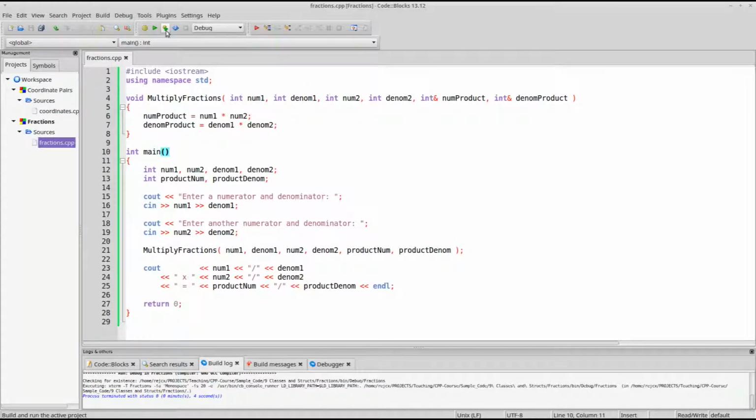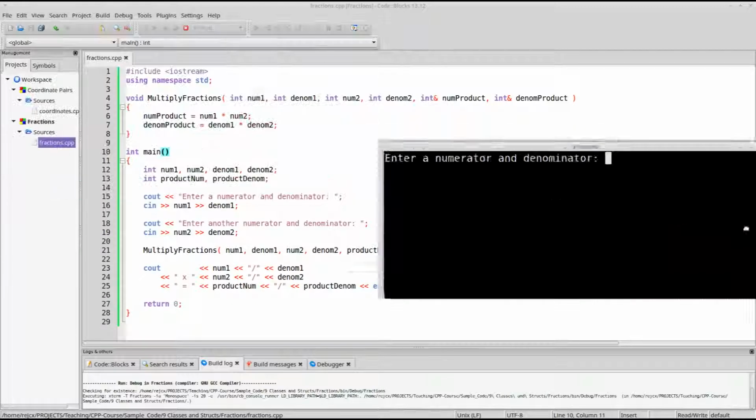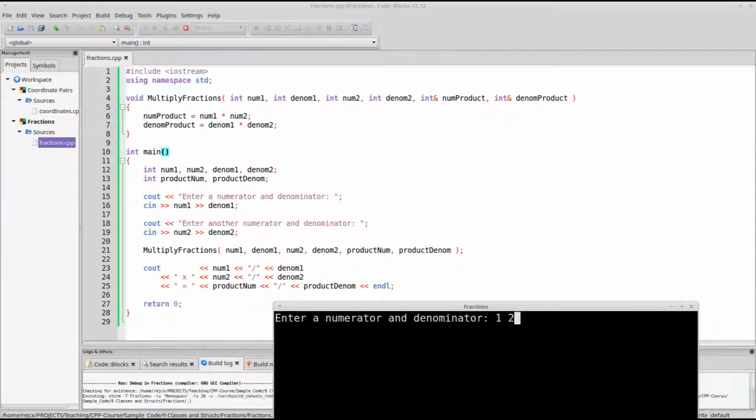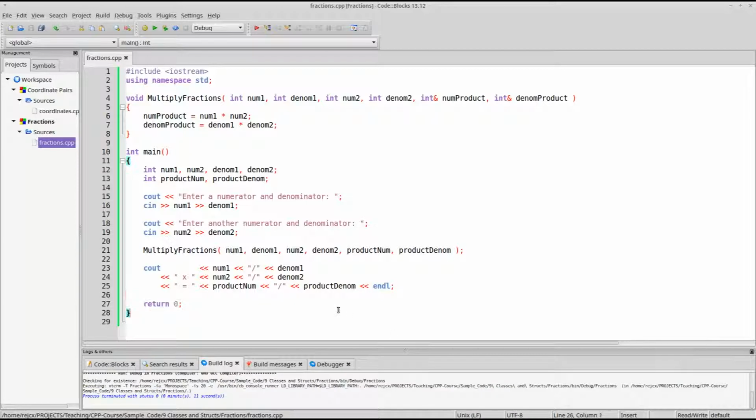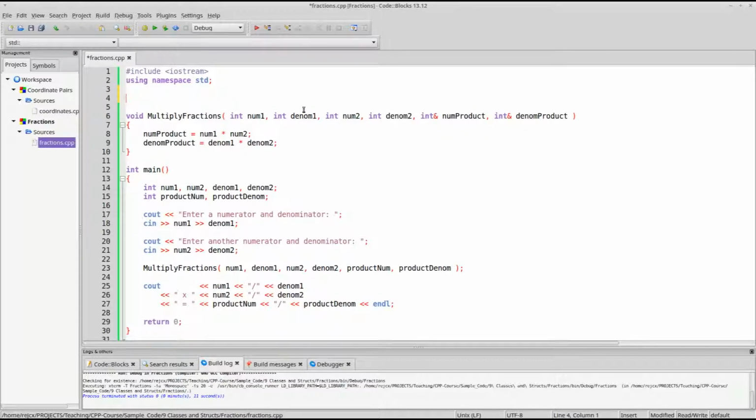Here's a program that we can use to multiply two fractions together. But really, this program is only good for this one program. It's not very reusable. So it can multiply these, but let's use classes instead to make it a little bit more manageable.